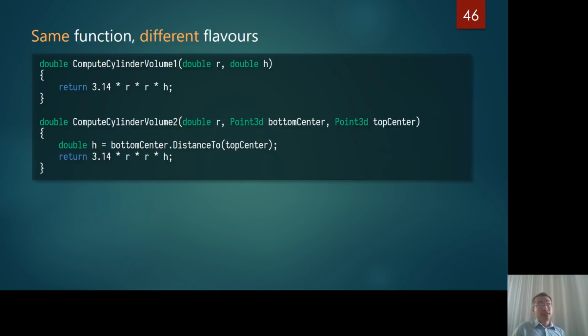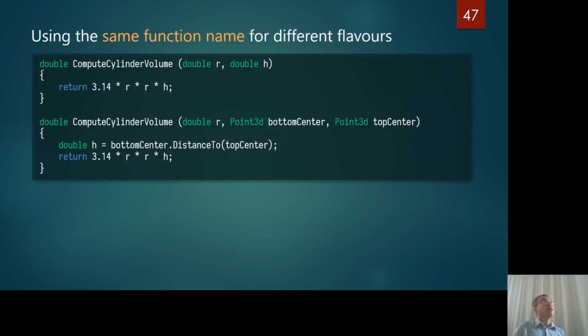So C# supports this feature called function overload, where it allows you to have multiple versions of the functions. If you define a function with the same name but with a different list of input parameter types, it will happily accept it. So these two functions have the same name. I remove the 1 and the 2. I don't need to keep coming up with a different name for it. They are different in the input. Now, they are different not in the name of the input parameter. The name is just for human readability. They play no role in the actual distinction of the different versions of the functions.